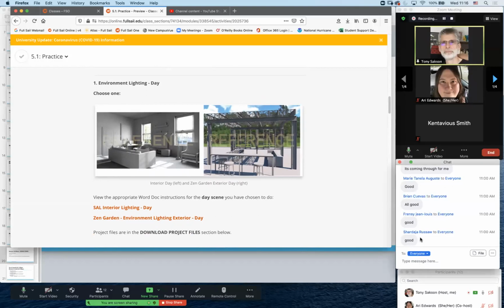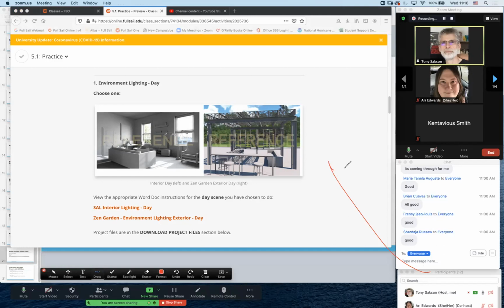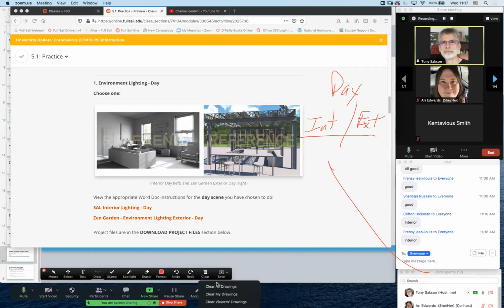What say you, Zoom world? Anybody? Anybody want to chime in? Okay, interior, exterior, this is day. So we got lots of interiors. Okay, so we're going to go with interior. No worries.